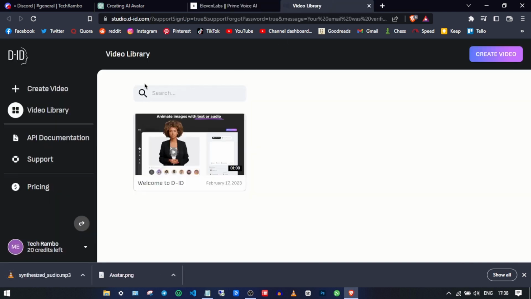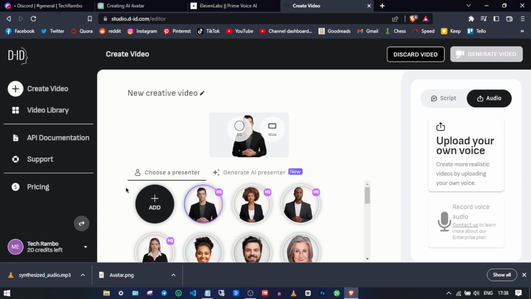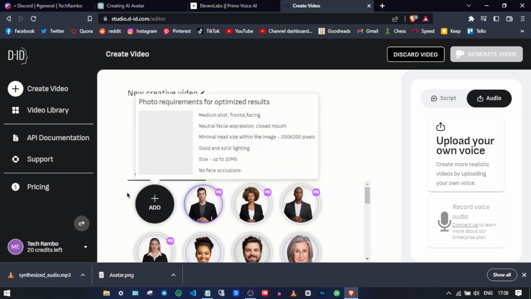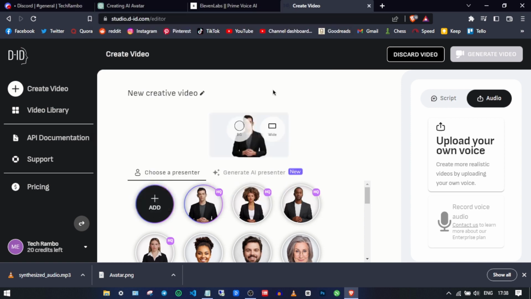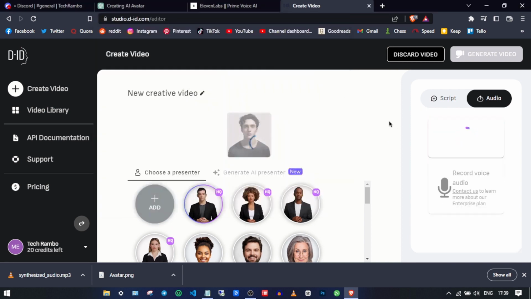The last thing we're going to do is we're going to make our avatar animated. To do that, we're going to use an awesome AI tool called DID. And this tool takes our avatar image and audio as inputs and generate an animated version of it. Go to DID website and choose Create Video. Then all you have to do is uploading your avatar and the audio and click on Create. And let this awesome AI tool takes care of the rest. It's going to take a few minutes, just wait for it.